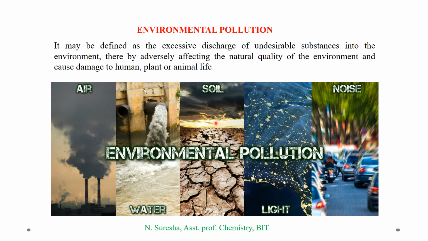Soil pollution is because of excessive discharge of chemicals like pesticides, insecticides, chemical fertilizers used for agricultural purposes, dyes, detergents used for domestic purposes, etc. Especially the solid waste we are dumping into the soil, affecting its qualities. It is called soil pollution.